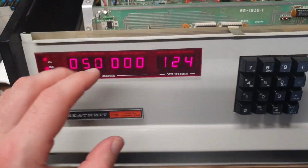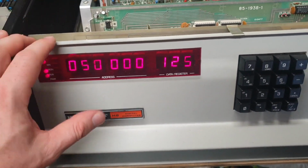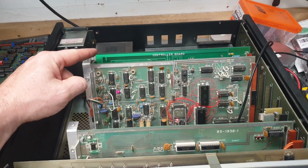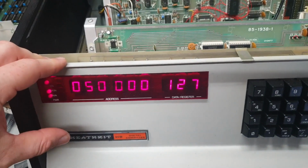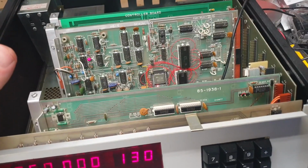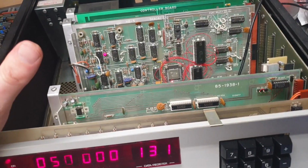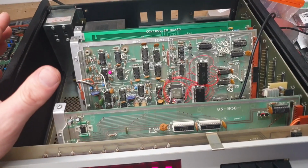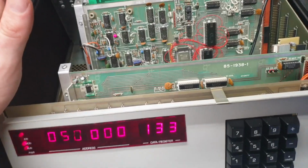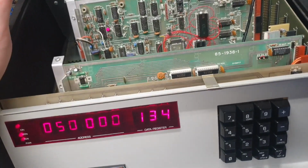It's running the memory test that's on the H17 hard sector controller ROM, so it appears that the ROM hackery is working like it was supposed to. This means that I should be able to at least get HDOS to boot on this thing, if not CP/M.